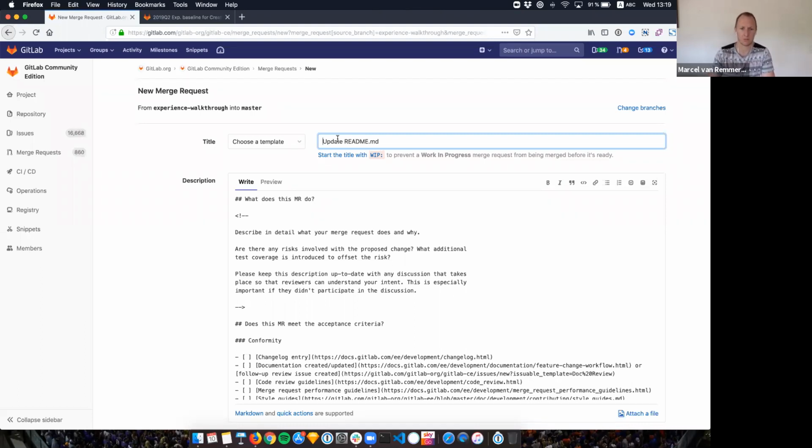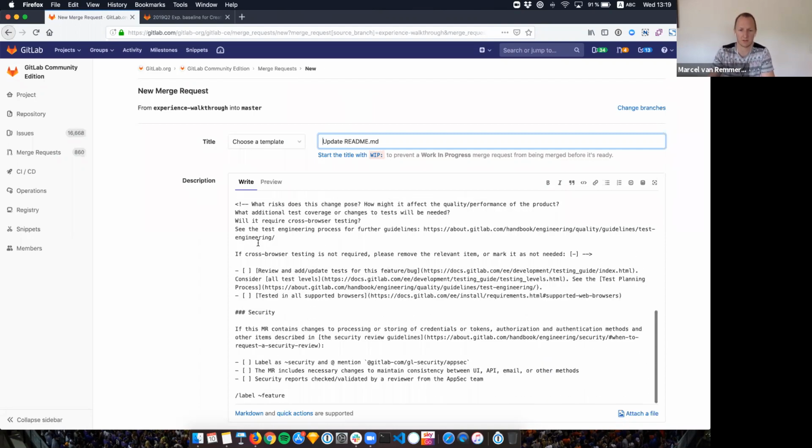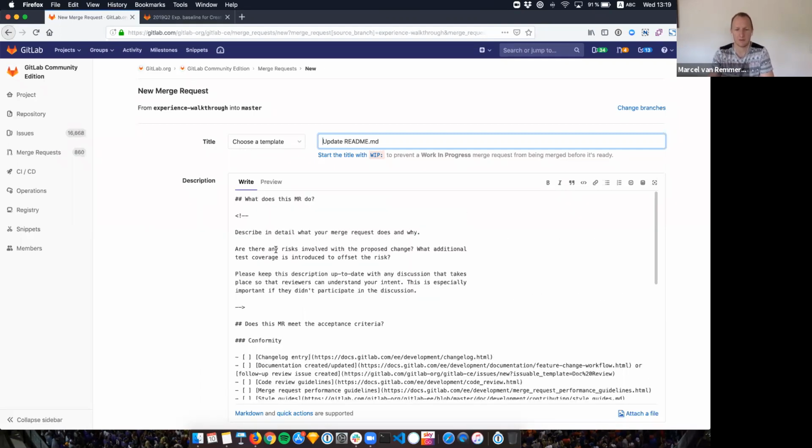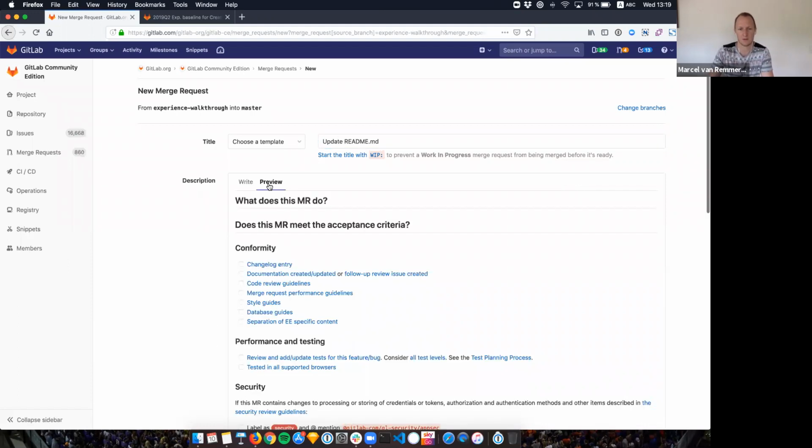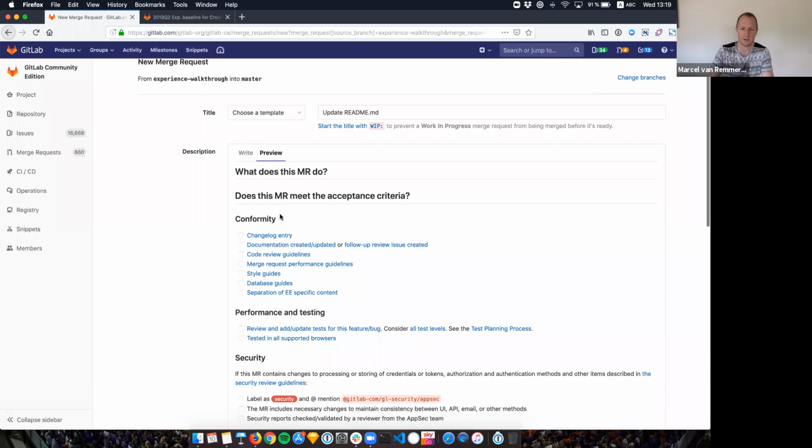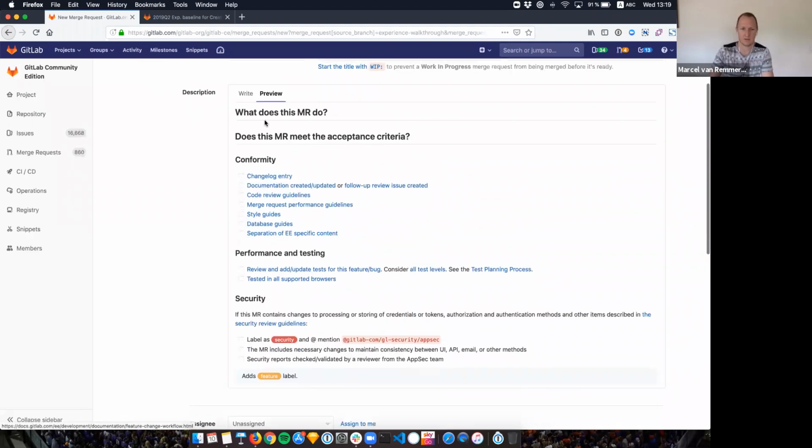The second view will then probably go into the description field. And this is now a bit more complex because there's a lot filled in already. To go over all of this takes a lot of focus and a lot of time, so the user might want to see this in a more condensed way. He already sees that he has a preview tab here, so he clicks into it and now has the rendered view. And this now is only one page.